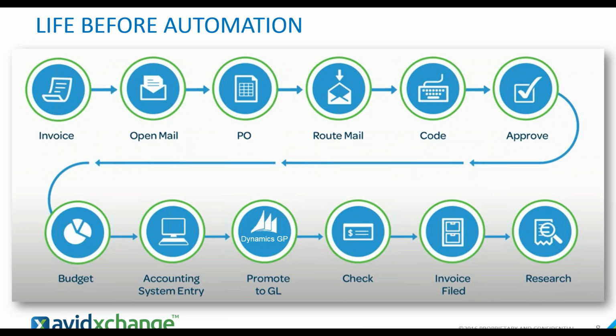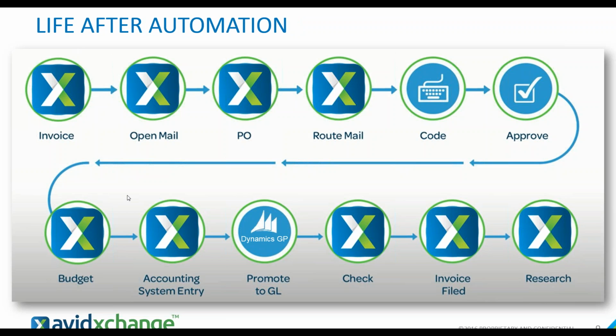So this next slide probably looks familiar to many of you, and this is a more manual process. So for many folks, the invoice comes in, it's probably through the mail, it might be email, but regardless, the mail gets opened one way or another. It gets routed around the office. Someone's got to code it and approve it and key it into an accounting system. Eventually a check is likely cut, and then an invoice gets filed away for later research for when audit time rolls around or any other question around the invoice itself.